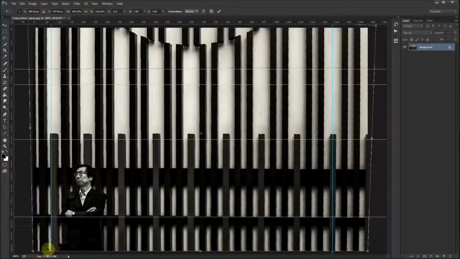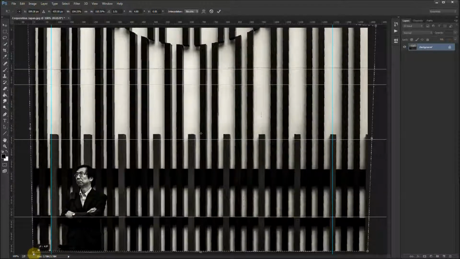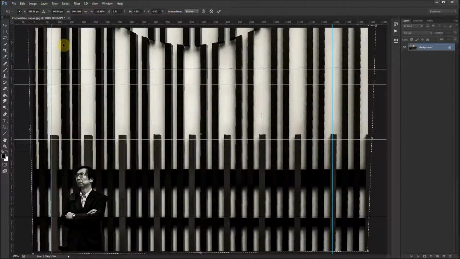I kind of hate to do this because whatever he's got hanging on his belt right here, it almost looks like a camera on a strap, but it's probably not. It's probably a briefcase or an umbrella or something. Anyway, we're going to lose some of that, I'm afraid, when I grab this handle and pull downward here a little bit to straighten that up. And that pretty much lines everything up.